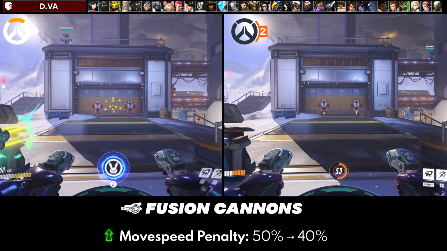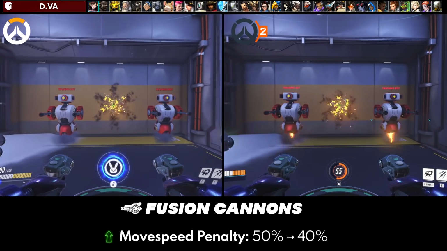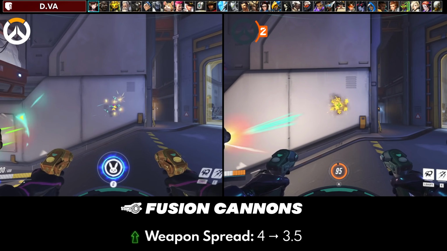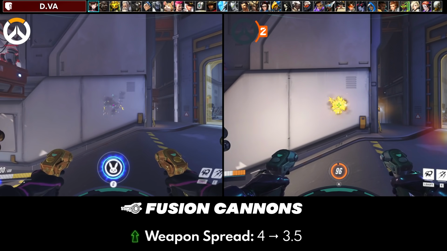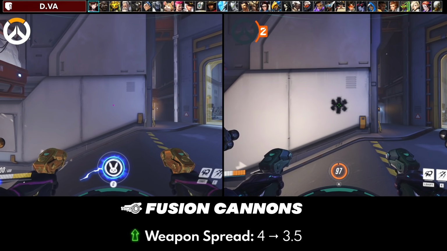Her primary fire movement speed penalty has been reduced from 50% to 40%, which is a buff. That means she moves faster. Her weapon spread has also reduced from 4 to 3.5 degrees. That's a buff as well. Tighter weapon spread means better accuracy.